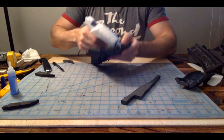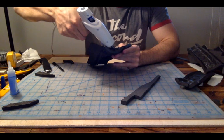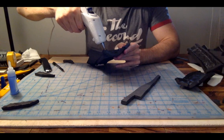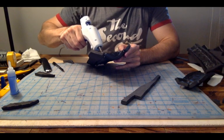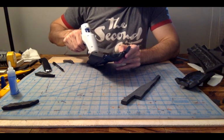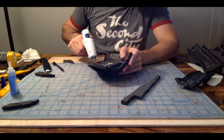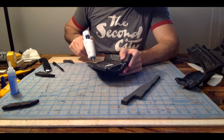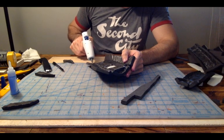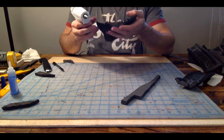Let's fill these grooves in. The reason I am going to reinforce this right now is because it's very hard to get your hot glue gun down inside the shape once you've attached it all, because it's very cramped down through this forearm. So just be aware of that. It's going to be a little bit of a challenge getting it down in there. You will have to try and reinforce some of the edges when you do get them attached. If you have a long hot glue gun like I'm using right now, you should be able to reach most of everything inside of it when you're reinforcing. So, something to keep in mind. Some food for thought.